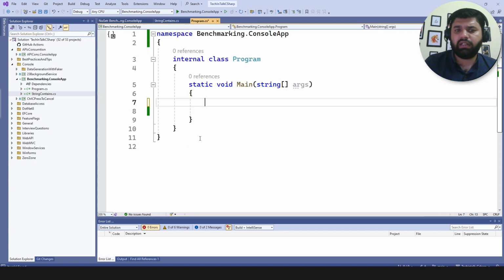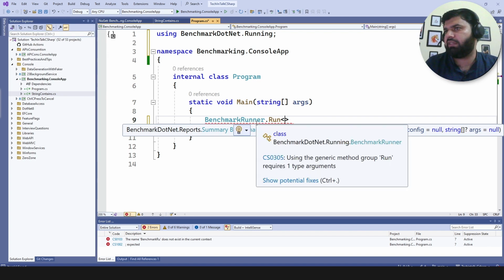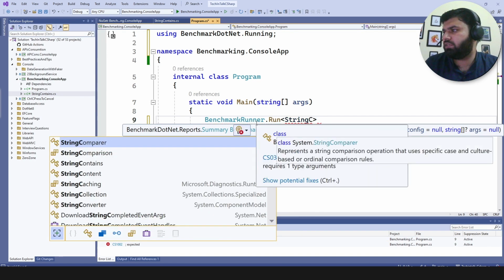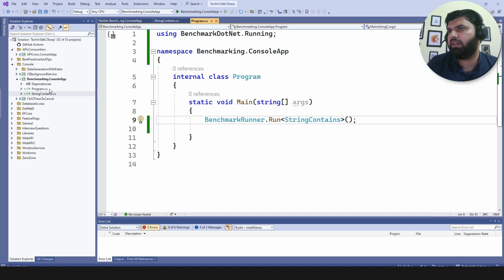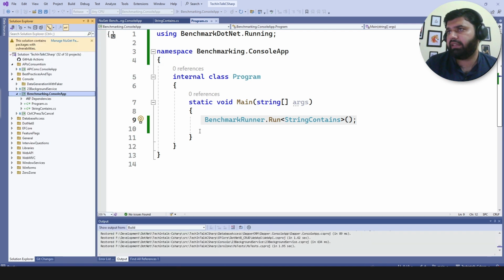Sweet and simple. The other thing would be to start the benchmarking process. For that, in our main method, we need to call BenchmarkRunner.Run, and we need to pass that class to this runner, which is in our case StringContain. All right, so that was the last thing. We created the class, we annotated it with the benchmarks, at the class level we applied the memory diagnoser, and we have started the benchmark runner. The next thing would be to run this code in release mode, not in debug mode, right? That is a very important thing. So I will convert this to release mode. I will first rebuild the project, and after that I can simply run it.